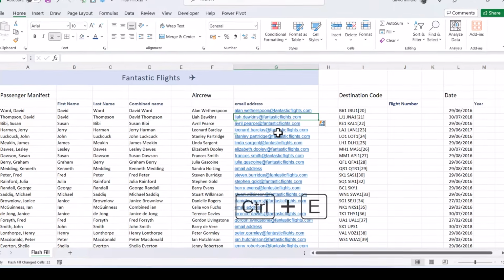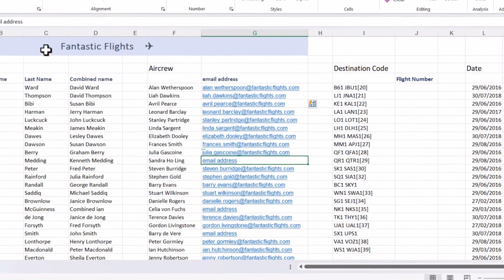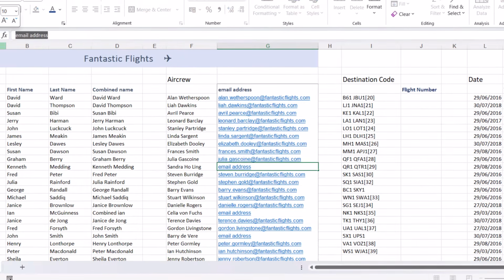Now, if you have a look down here, it can't cope with some of these. It's got them all right, but if we have a look, Sandra Ho Ling, it hasn't got that right. So what I have to do here is put it right. I'm going to, again, click in the formula bar, and I'm going to physically type it in, Sandra dot Ho dot Ling at fantasticflights.com, and hit enter.